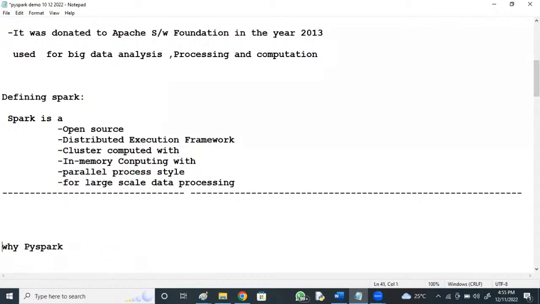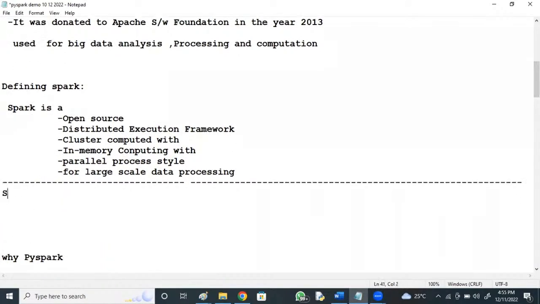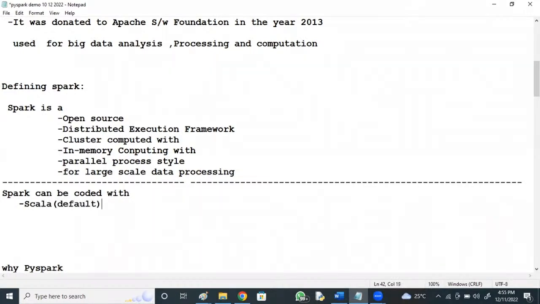So Spark can be coded with different languages. Spark can be coded with Scala by default. But as compared to Scala, today Python has got many built-in libraries, especially for graph algorithms, machine learning, and for recursive algorithms.